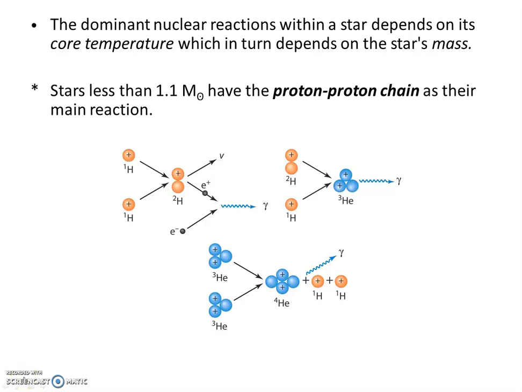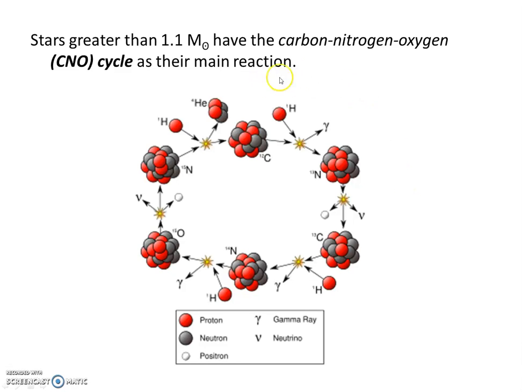Okay, this is part 2 of the mini lectures on stellar structure and evolution. We said that the two main fusion reactions in main sequence stars are the proton-proton chain, which consists of 4 protons coming together to make a helium-4 nucleus plus energy, and the CNO cycle, the carbon-nitrogen-oxygen cycle, which is used for stars with mass more than about 1.1 times the mass of the Sun, and that is the dominant reaction in those stars.